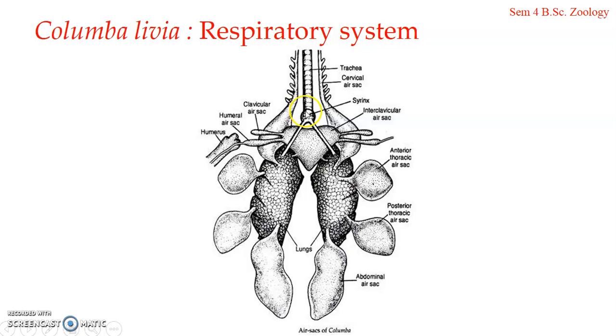Now coming to the syrinx, it is a vocal organ found only in birds, and it is present at the junction of the trachea and the paired bronchi. It is an expanded chamber, also referred to as the tympanum. The wall of the syrinx is supported by the last 3 or 4 tracheal rings and the first half rings of the 2 bronchi. Its inner mucous membrane forms a cushion-like thickening on each side, and at the junction of the bronchi, a bar of cartilage known as the pessulus extends dorsoventrally and supports an inconspicuous fold of mucous membrane, known as the membrana semilunaris.